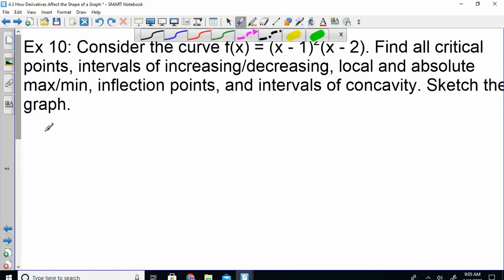We have a couple of options. We need to get the derivative of this. You could choose to multiply this all out first. You know, if it were just two parentheses, I would probably do that. I don't know that I really want to multiply this one. So you have to do the x minus 1, square that, and then distribute. If I don't multiply it out first, what would I have to do to calculate my derivative? Product rule. We can do that.